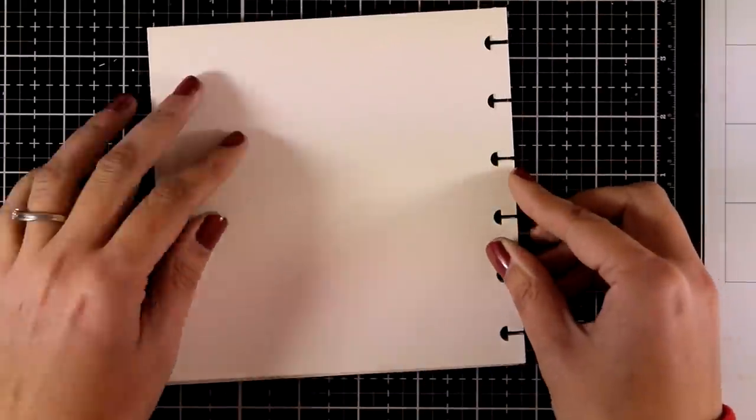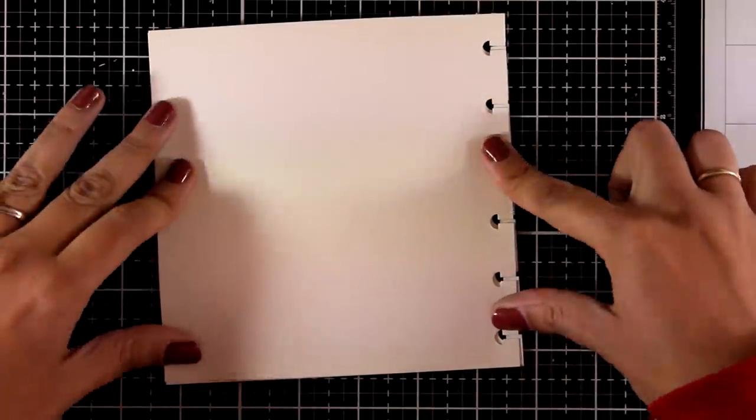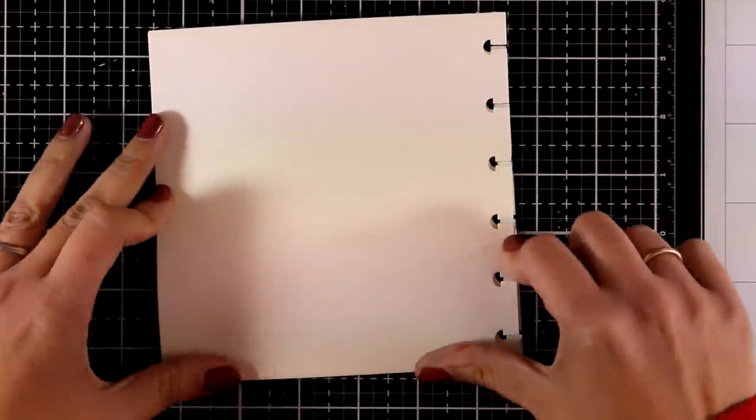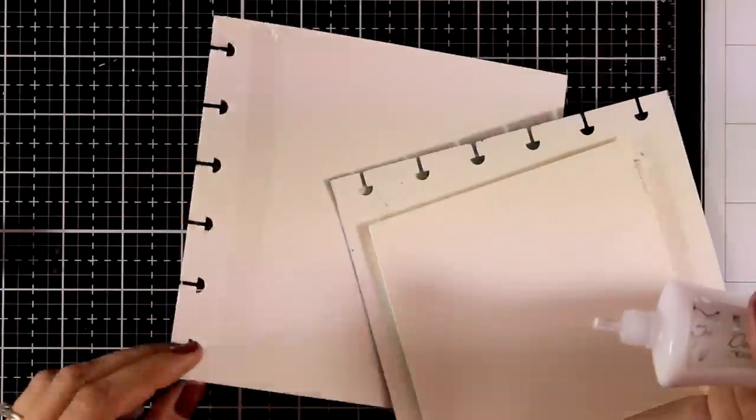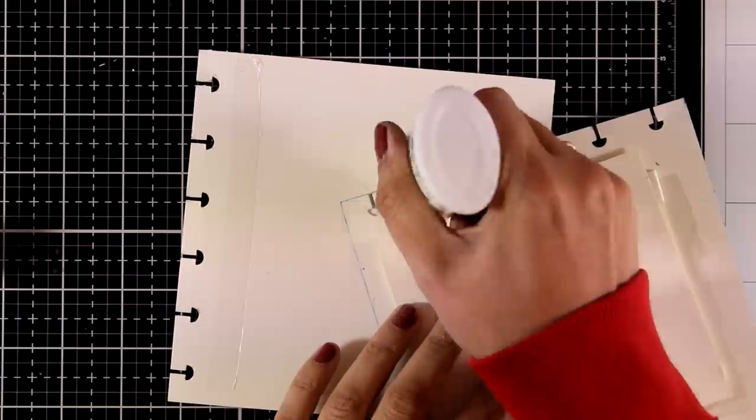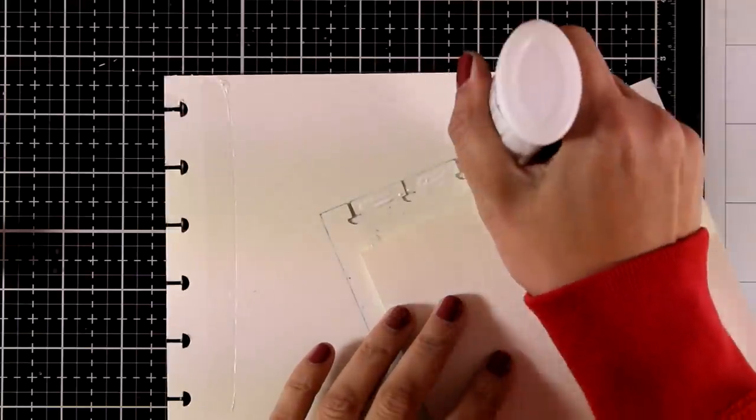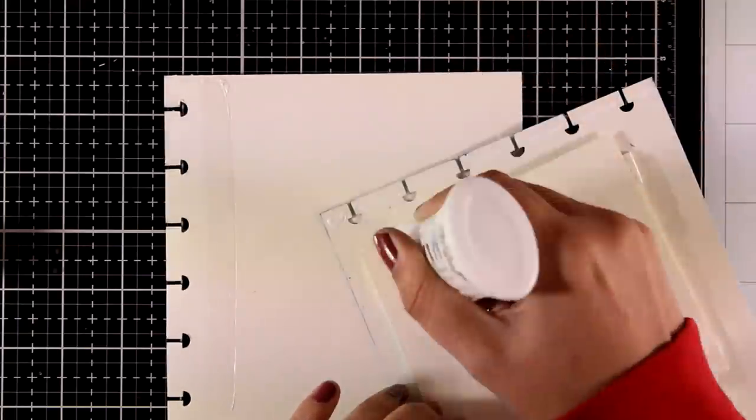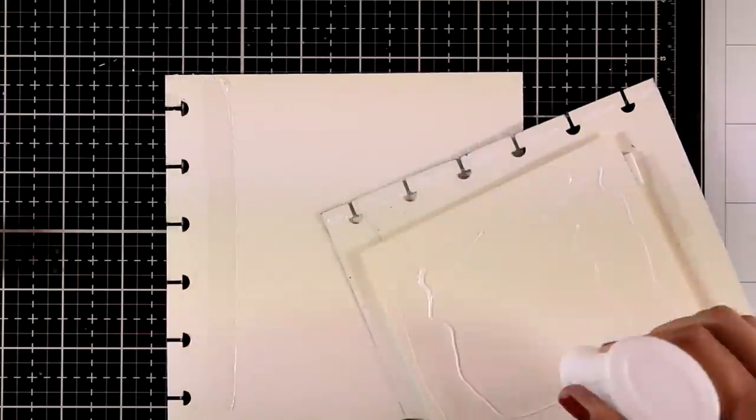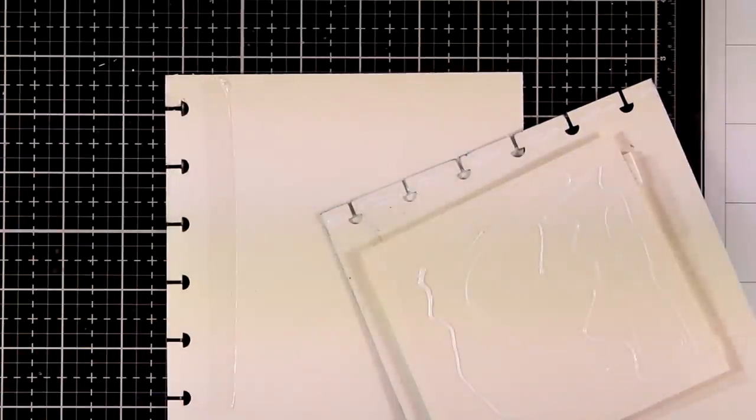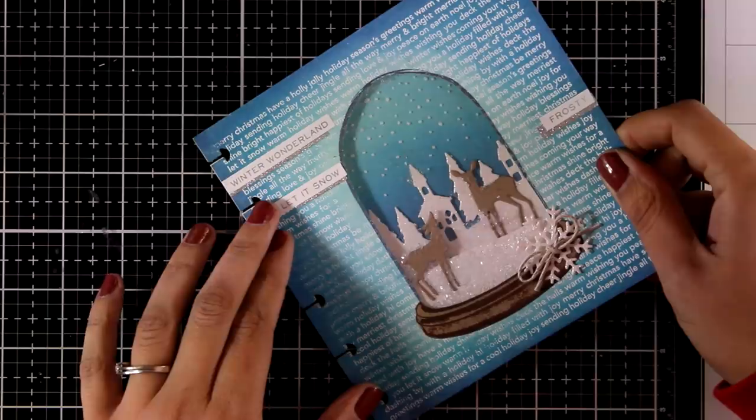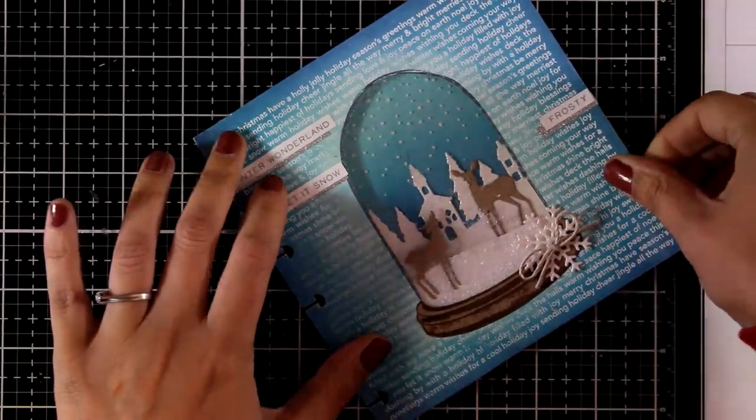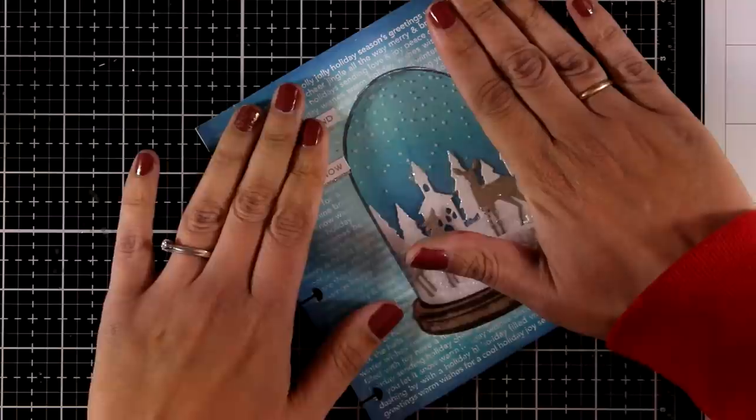And I think that the easiest way to go is to just stick one more page at the back which is going to cover it up completely. Now of course I have some bulky area at the center due to the window so I have added some tape adhesive on one side and I'm also going to add glue just in between those holes and I'm going to make sure that the two pages are flush where the holes are and on the other side I can still have a little bit of an opening.